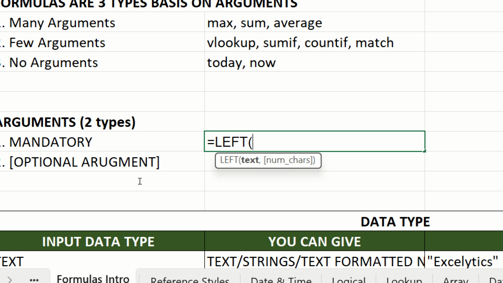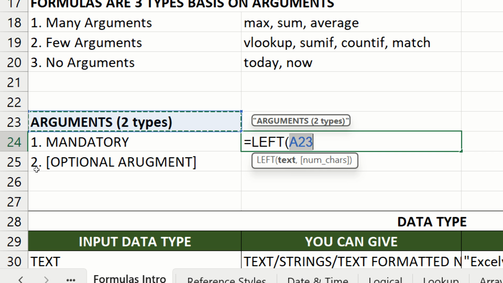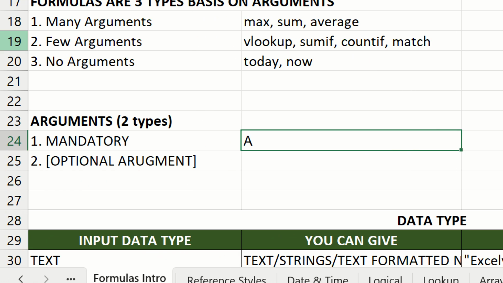I've decided to go with a reference here. So tell me this cell, whatever I've selected, A23. A23, does it contain text? Yes or no? How do you know it is text? Left aligned and alpha or alphanumeric data you see there, correct? It is text. Excellent. Can I skip the second argument? In this formula, can I skip the second argument? Yes. Why? Because that's an optional one, right? So I can skip that. If I close this, enter, result A. You know why it has written A? The left hand side first character is A.